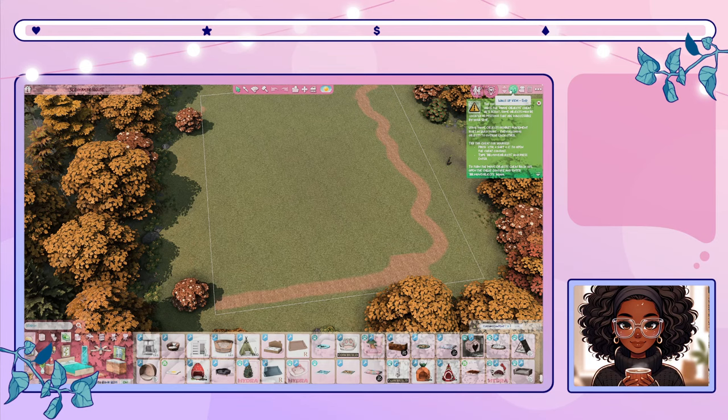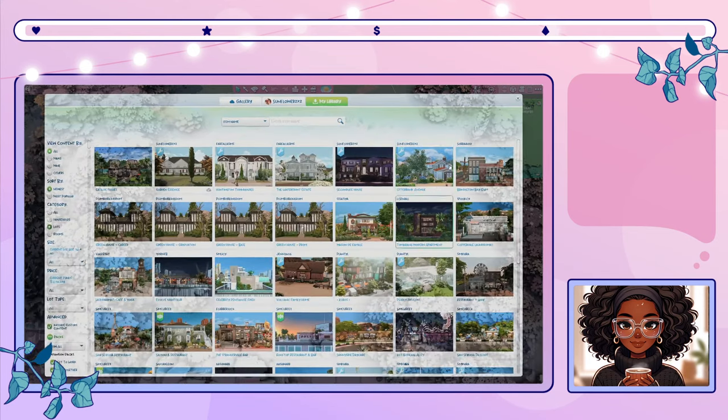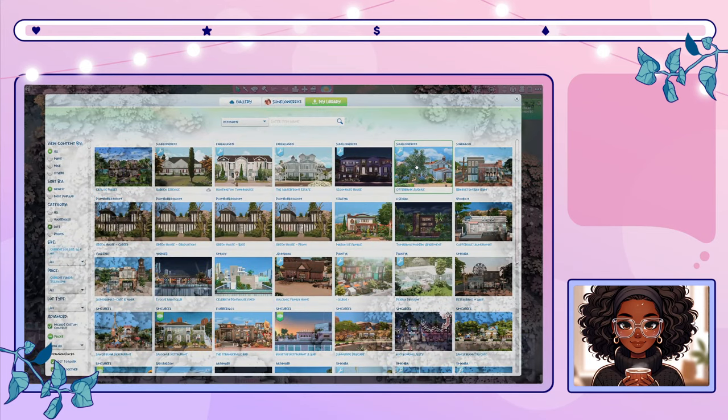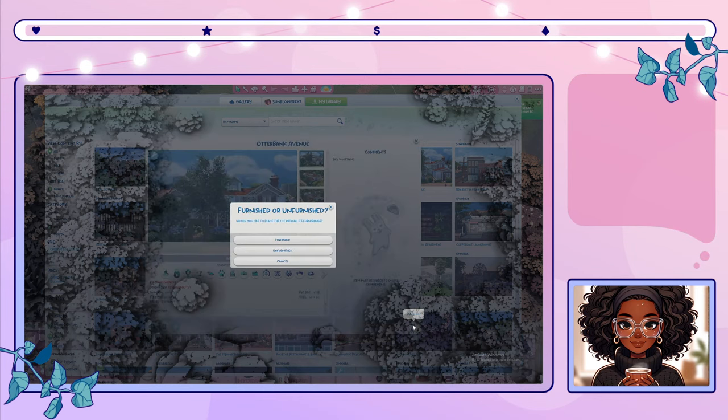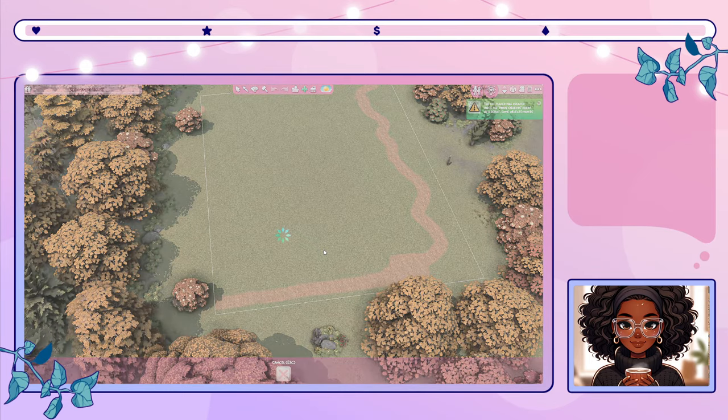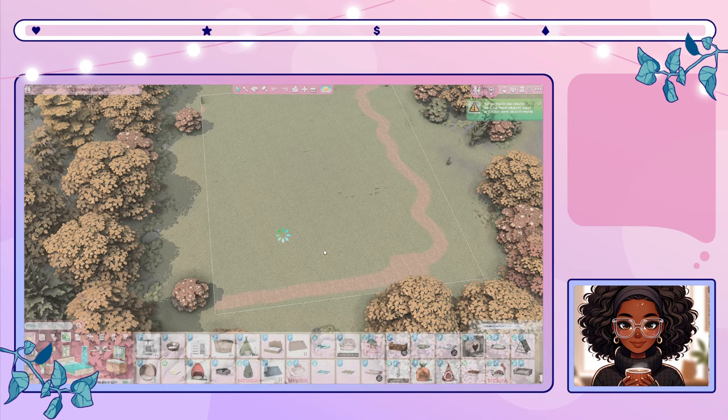Okay, so the next one that I wanted to show you guys, I didn't really show you that one because that one was a hot mess, is this one. The house wasn't built by me. The house was built by Real Thomas TV1 and I decorated it. Now, I'm a decorator. I'm not a builder. I don't build. I decorate. And when I decorate, I go all in. I spend so much time making sure that everything is perfect when I'm decorating.